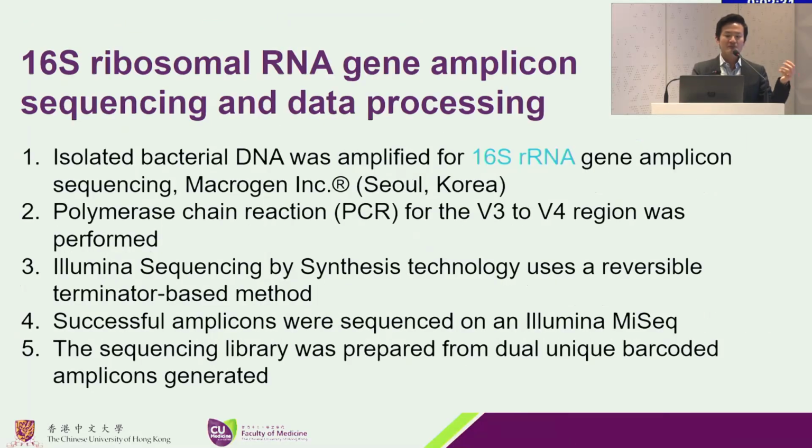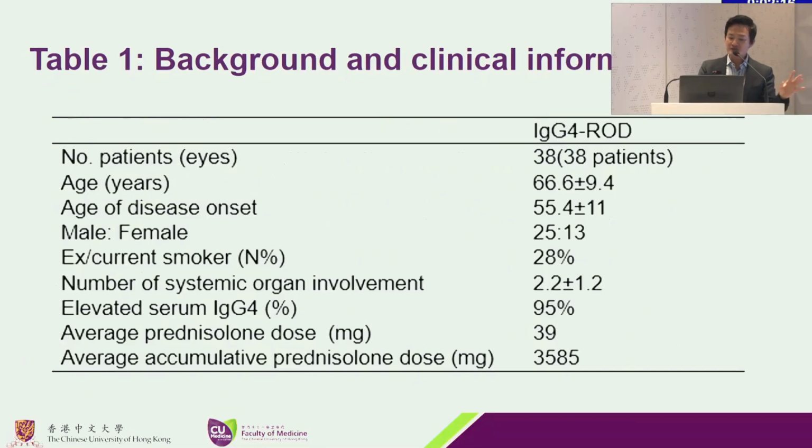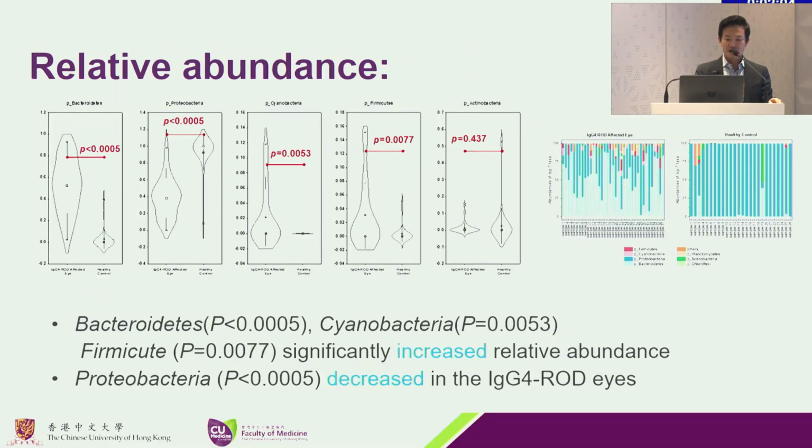So we put that up, and then we used a very standard, widely accepted method of 16S. This is a microorganism type of RNA gene, not human, so we're not sampling human. From that, we pull up the library. And this is the baseline background information of the cohort itself. It's not the whole cohort, because we wanted things to be done within a short period of time, over 4 weeks. So we managed to call back a couple of them.